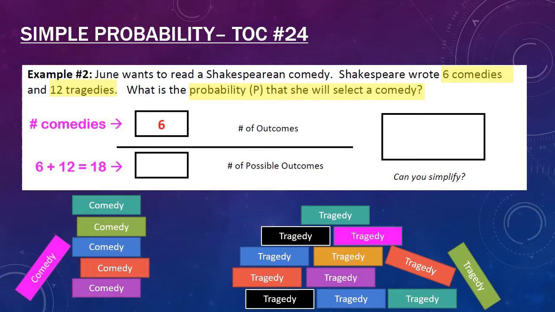So we write our comedies as our numerator, 6, and then our denominator is the total number of things that he wrote, which is 18, and from there I need to ask, can I simplify it? Of course you can, because it's math class and that's why we like to torture you. So we get 6/18. How do I simplify? I divide them both by 6, and I end up with an answer of 1/3. 1/3, you should have memorized, is 33.3 repeating percent. So as a decimal, it would be 0.333333333, on and on forever.